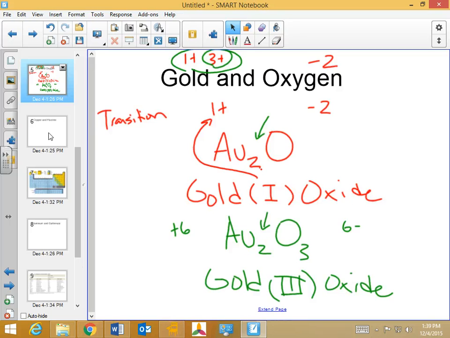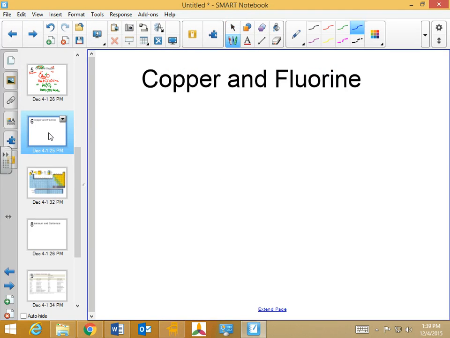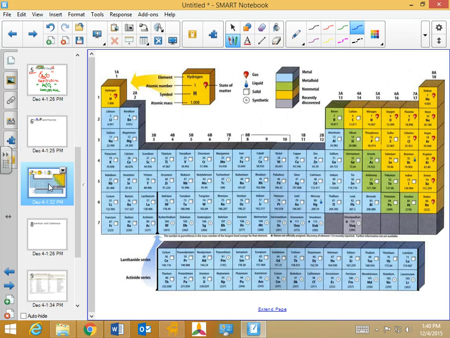We move to our next one here. We have copper and we have fluorine. Now, copper can be a 1+. It can also be a 2+. So you need to know which one that is. I would have to either tell you to use copper 2+, or from the formula, you'd be able to know that. So let's say we'll use copper 1+ to begin with here. So copper's 1+, and again, it's a transition element, right? Copper's right here. It has multiple oxidation numbers. That's the difference: multiple charges, multiple ions that these guys can form. And fluorine, of course, is over here in group 17.